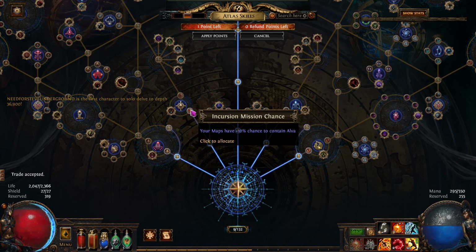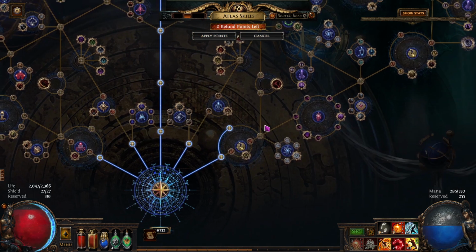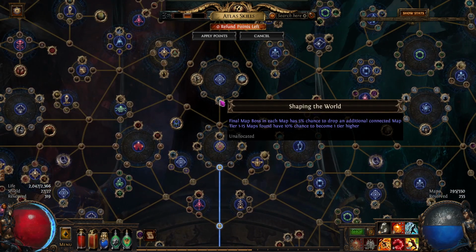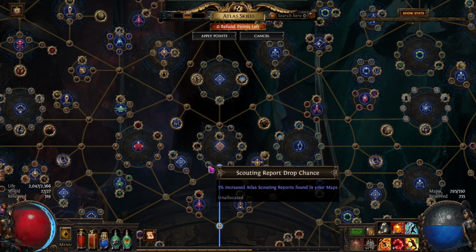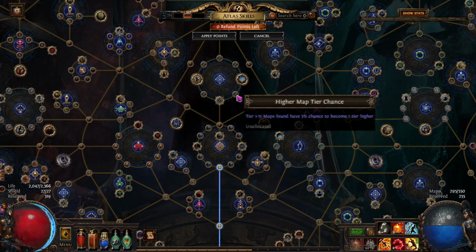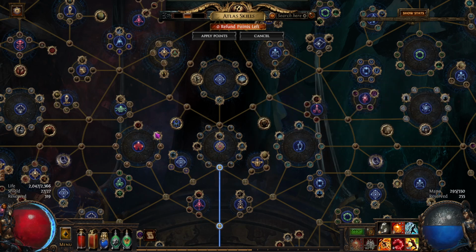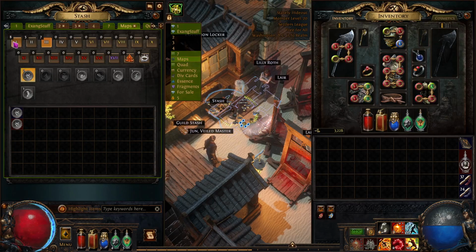So, let's see. Is this more map chance? It is. Okay, so we're going to go this way. Yeah, I don't think I regret that. And then... Honestly, I need to probably work my way around here and grab the higher map tier chance. Although I don't really need them to be one tier higher, I guess, unless I started running tier ones again so I could try to fill out these.